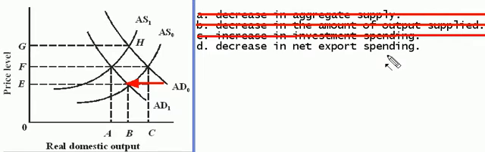But why is that right? Well, net export spending is exports minus imports. So that either means that our exports fell off, meaning foreigners are spending less on our goods, or it means our imports have risen, which means we're spending more money on goods produced abroad. In either case, that's going to result in a decline in aggregate demand as is depicted in this diagram.